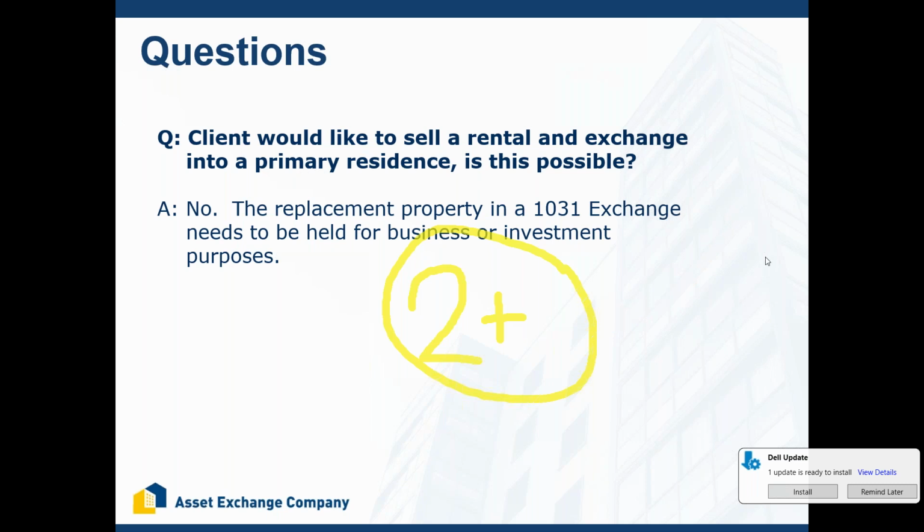All right, rent it out, season that property as a rental on your tax filings for 2 or more years, boot the tenants out, and then you can move into the property and you should be okay. I say should because if the IRS does an audit and they determine that you knew you were going to move into the property from day one, they could still disqualify it and make you pay your taxes. So you got to be really careful anytime you think about moving into a 1031 exchange property.